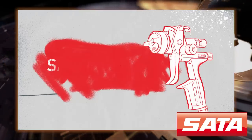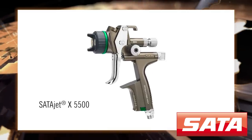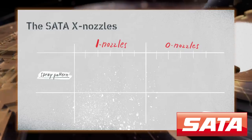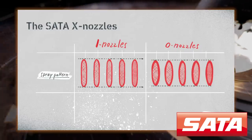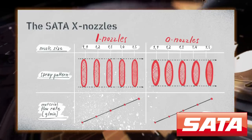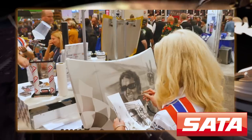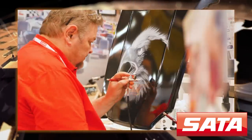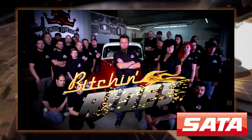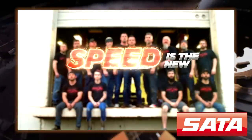SADA will also release to the U.S. the SADA Jet X5500. I'm really excited to see this one in person — it's not only super quiet, but it allows the painter to customize the gun's spray pattern to their style and product needs with two nozzle options. You'll increase your productivity while also reducing your material consumption. Throughout the week you'll have a chance to watch some amazing airbrush artists in the booth and catch up with the stars of Velocity TV shows like Bitchin' Rides, The Diesel Brothers, Iron Resurrection, and Speed is the New Black. Even the king himself stops by on Wednesday.